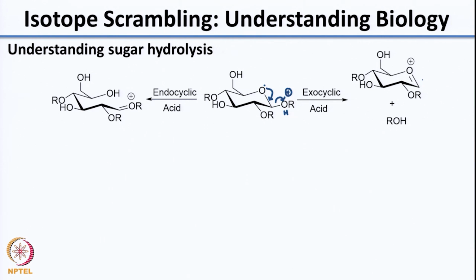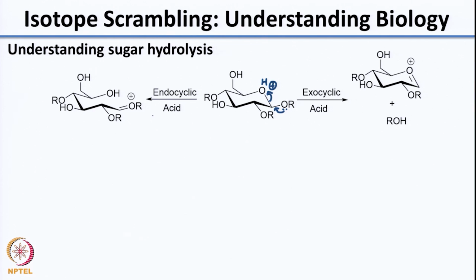In the endocyclic bond cleavage, what happens is you are now pushing electrons from the other oxygen. So, I will erase this and write how the endocyclic pathway works. The flow of arrows is essentially the reverse of what we had seen in the first case. Again, you can imagine this being protonated. So, you have this coming in and this bond cleaving. So, you have the cycle being broken.